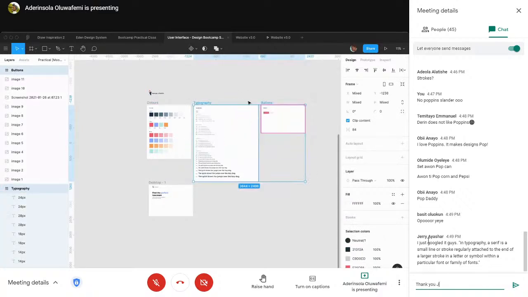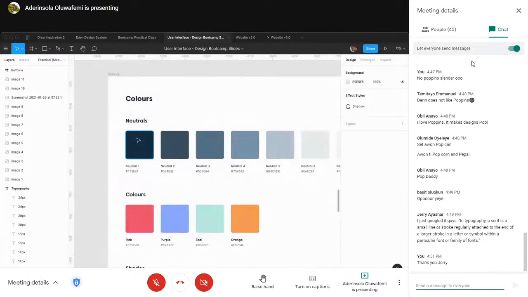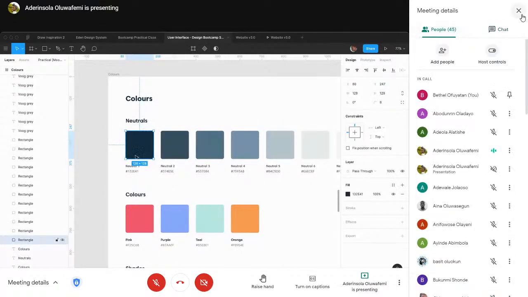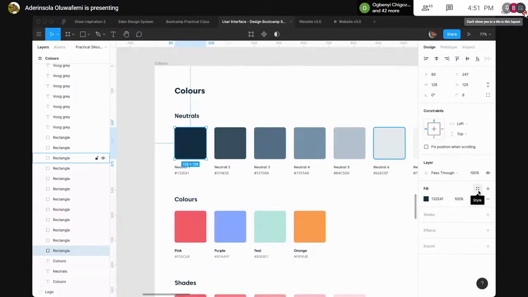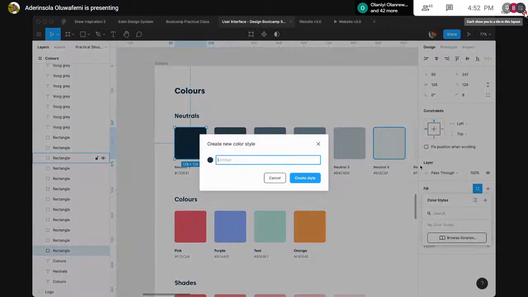So to create styles in Figma, if you don't know, you select the color that you are trying to create a style of, and you click these four square things, and create a style. So you name your style. I've named mine already, neutral 1 to neutral 8 or so.